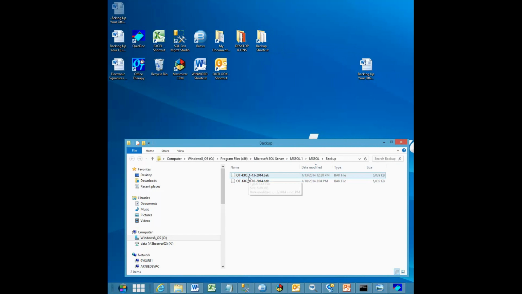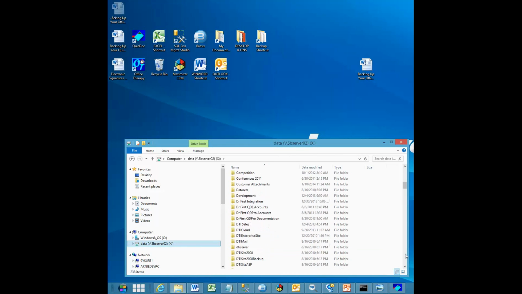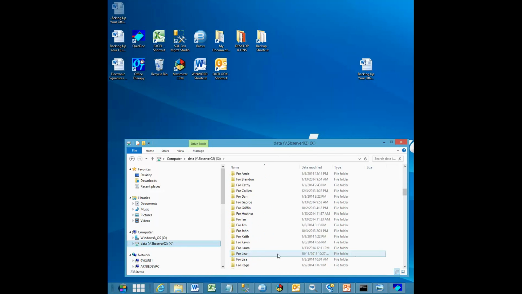back to that location. So I'm going to go ahead and copy, right-click, copy, and in this case I'm going to copy the file to another machine on our network, the SB Server 02, the X drive. So I'll open up the X drive, and I have a folder on this drive called For Kevin.